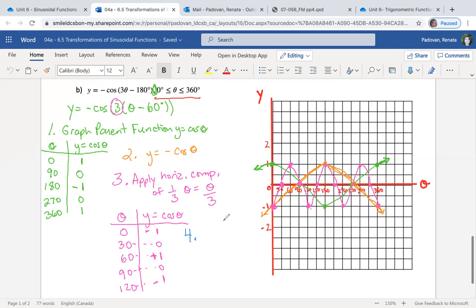So step 4 would be my phase shift, which would be, if it's negative, looking at this one here from factoring out the 3, my phase shift right 60 degrees. So that's easy because 60 degrees is 2 units, 2 squares. So I just shift all of my pink ones 2 units to the right. Everyone, including the beginning and the end and the zeros and everything. So this dot is being shifted 2 units to the right. This dot is being shifted 2 units to the right. This one to the right.